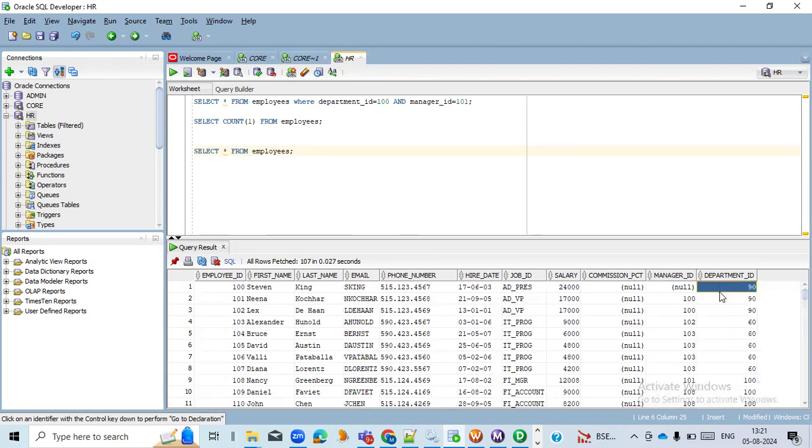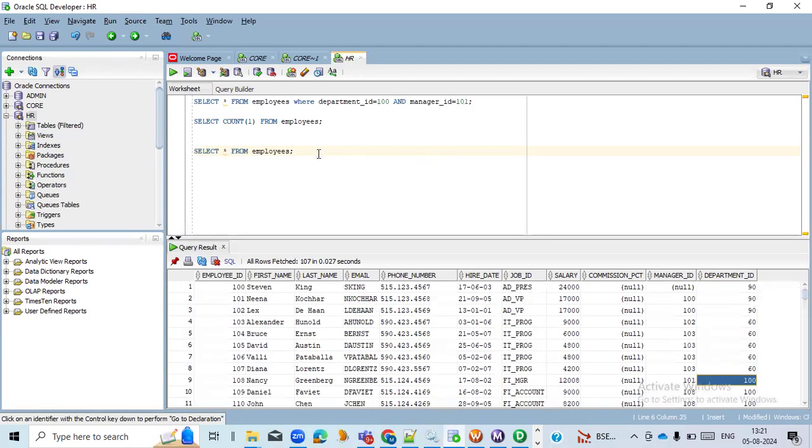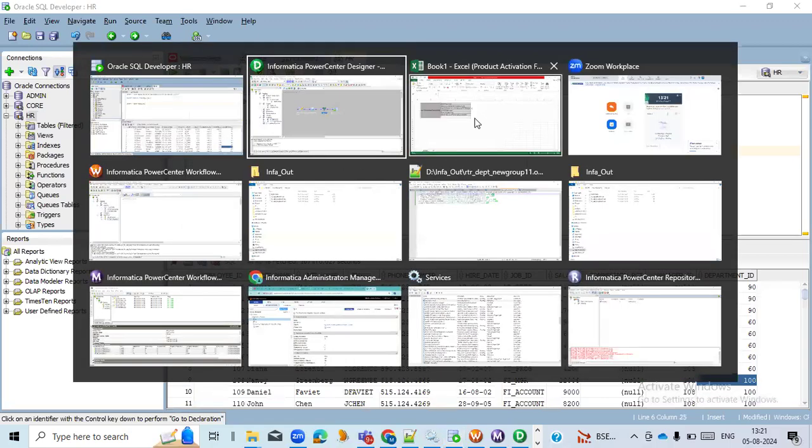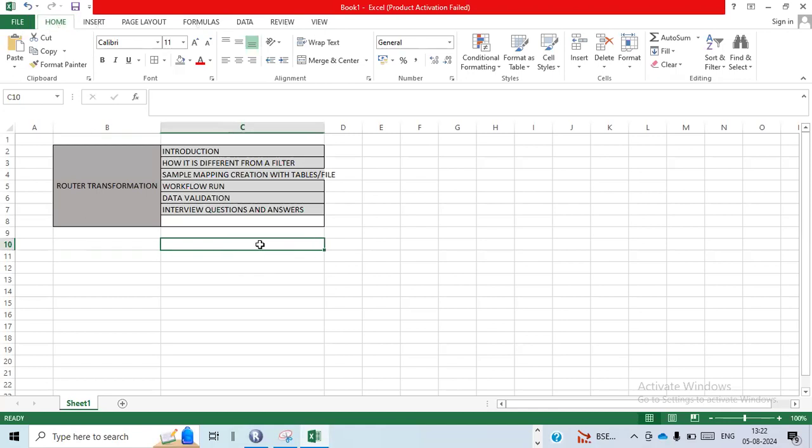For example, we want one file which only has data of department ID 90, another file having department ID 60's data, and another file having 100. So we can create as many groups as we want in a router transformation. Multiple groups we can create for department ID equal to 100, department equal to 90, etc.